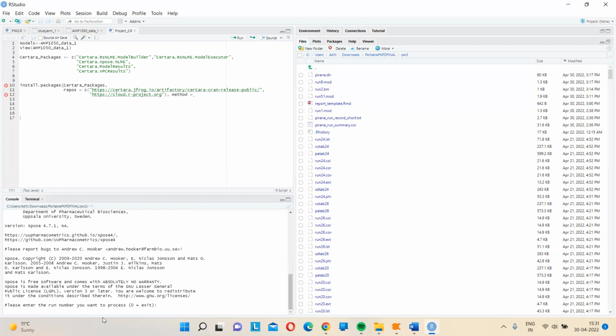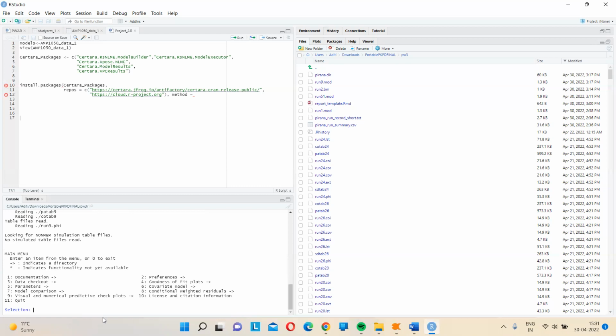Now I want to process my PD model, which is a one compartment model with different kinds of covariates and also different kinds of correlation. So this is run. What I really enjoy about it is how you just have to enter the run number.